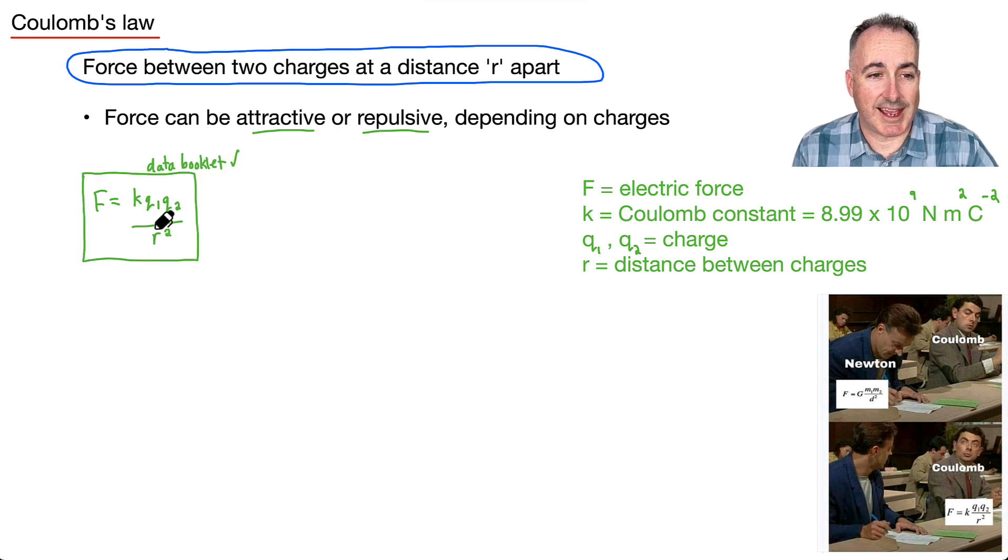Now, let's look into this k right here. What is that? That's actually a constant. So k is some kind of constant, and in fact, we have the value for it. It's actually Coulomb's constant. So it's 8.99 times 10 to the 9 Newton meters squared per coulomb squared. It's a little bit like in gravitation, for example, we have this capital G right here. So same sort of idea.